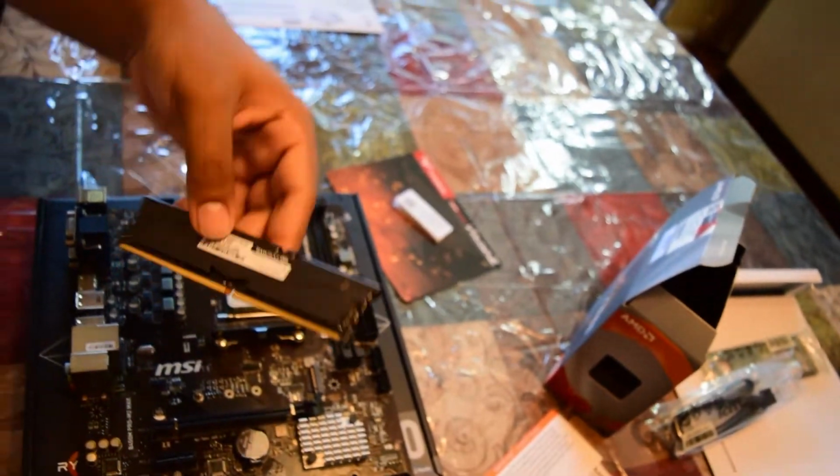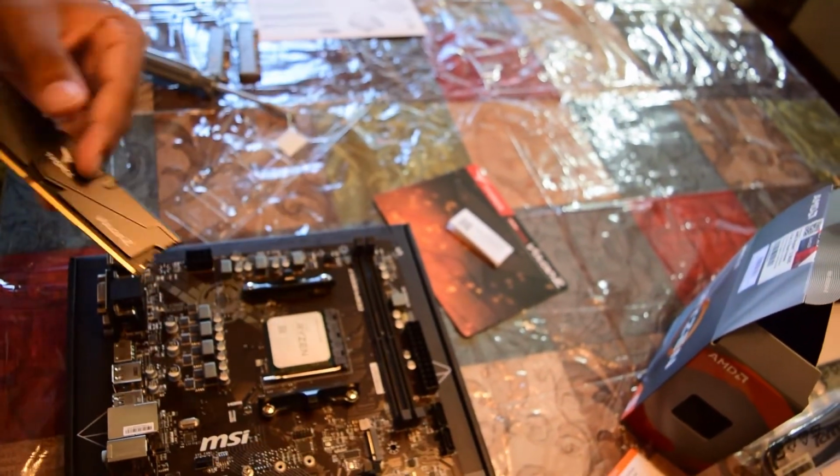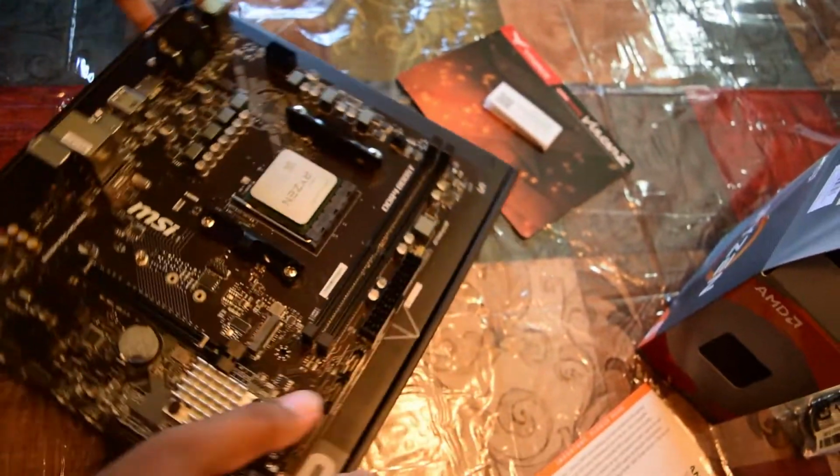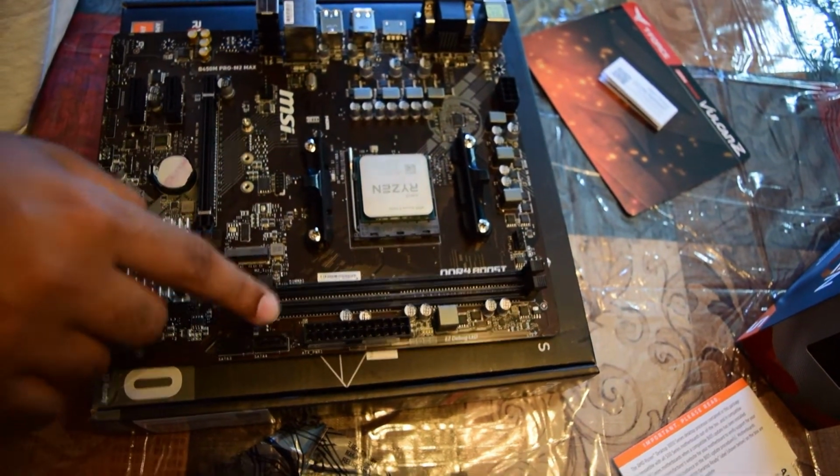There we go. All right. So as you can see, 2 sticks of RAM. Pretty looking nice. Little gray matching the color theme. So now let's tilt this open. So where does the RAM go? On the motherboard. It's going to go in these 2 slots.